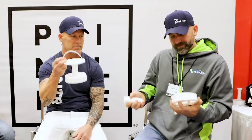This is the handle. Oh, okay. Obviously, the TipSaver comes in multiple pieces, but they all are very important. Nothing gets thrown away. It also comes with these TipSaver stickers. What is that for? These actually go on the outside of your paint can that you're going to store your TipSaver in. That way, your apprentice on the job site doesn't throw your tips in the garbage when you're not looking. He knows that there's something in there.